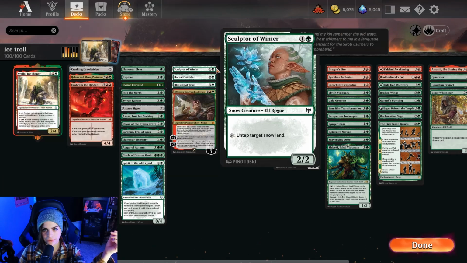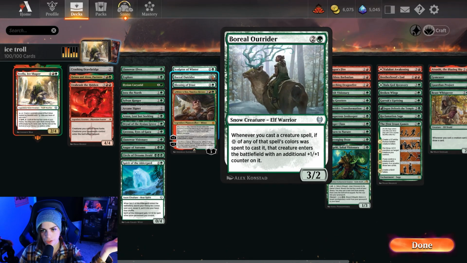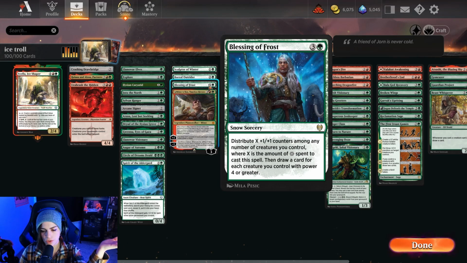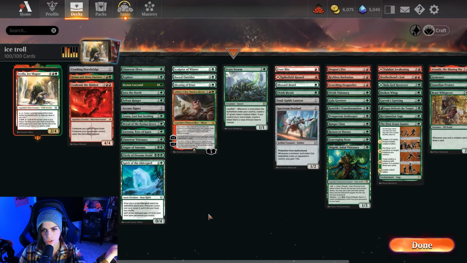So I have a good different mix of ways that we can put stuff into play essentially for mana resources. I also have some stuff that synergizes with the Snowlands. So we have Sculptor of Winter, that's the untapped stuff. We have Boreal Outrider, which I think is an incredible card because it puts +1/+1 counters on it essentially for free as long as you're paying with snow mana. We have Blessing of the Frost, which is going to let us beef up our board and potentially draw a lot of cards. Minsc and Boo is just incredible because it's just going to get us a lot of value with those +1/+1 counters, but also draw cards and potentially fling damage to help close out a game. So a huge, huge card.